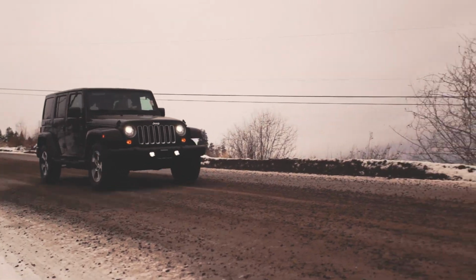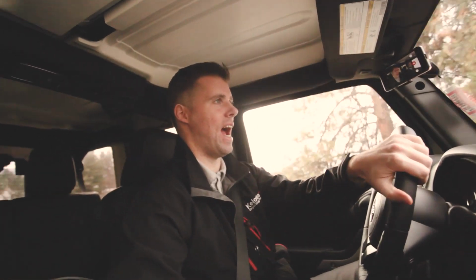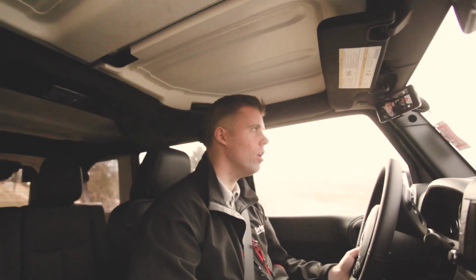Can you just take a moment to address the navigation on a Jeep? So everybody has a phone these days, right? We're all using Google Maps. How does that compare to a navigation in a Jeep Wrangler? Do you want my honest opinion, or am I still working for Dodge? Pretend you don't work for a dealership right now, and tell us the difference. The navigation in any vehicle sucks. You have to update it by actually paying usually $600 to $800 to get the new map installed. Or just connect your phone to the Bluetooth and have it speak to you directly. In the new JLs that are coming out, the 8.4 touchscreen will include Android Auto and Apple CarPlay, which is pretty sweet.